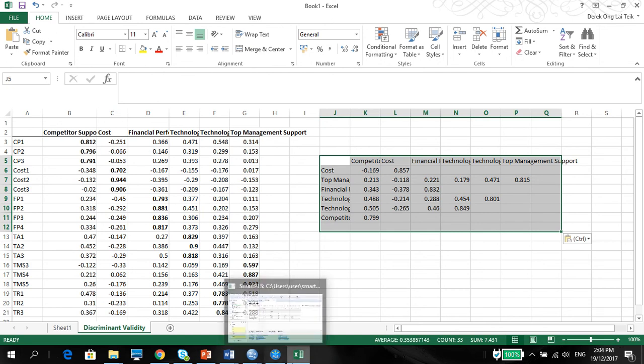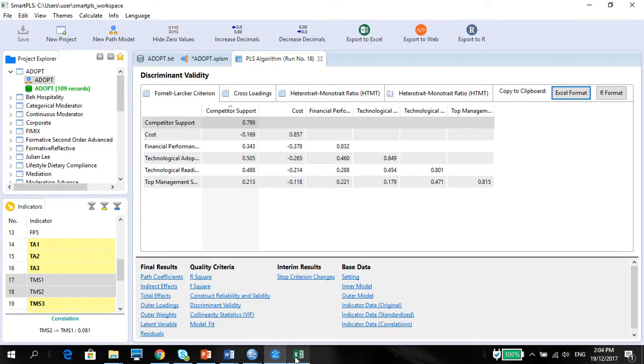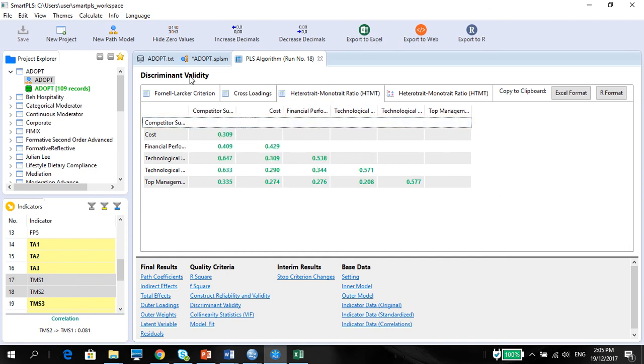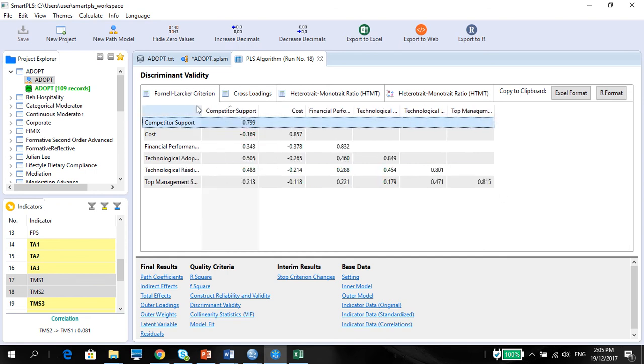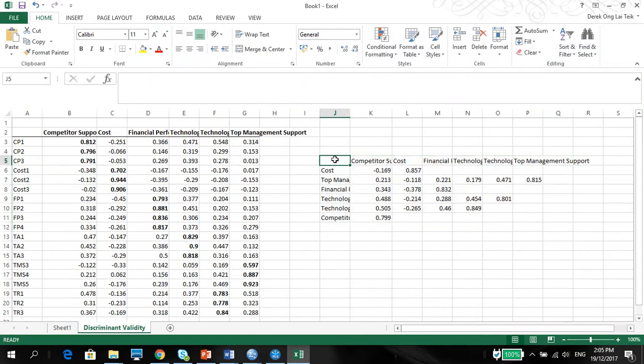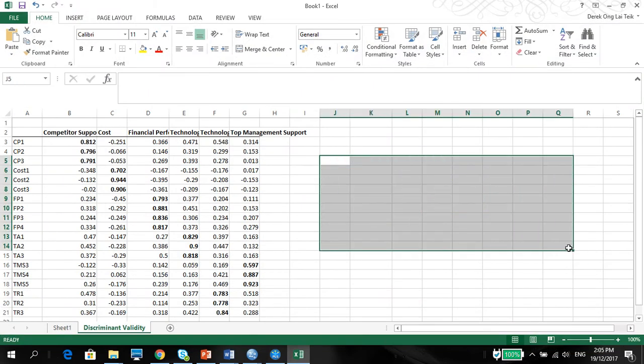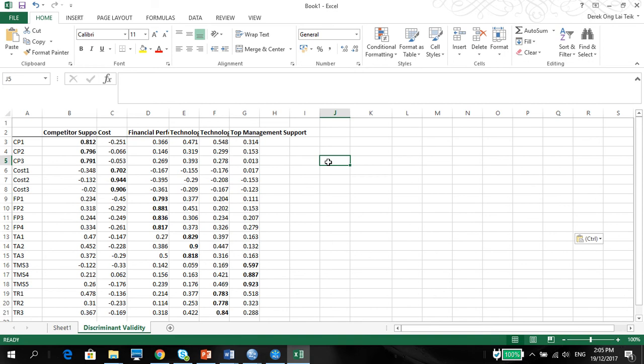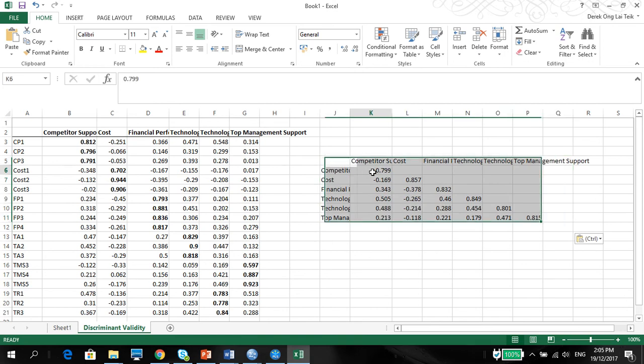Oh, something went wrong, didn't it? Let me do that again. Yeah, just Excel format. You copy that whole thing and paste. Perfect.